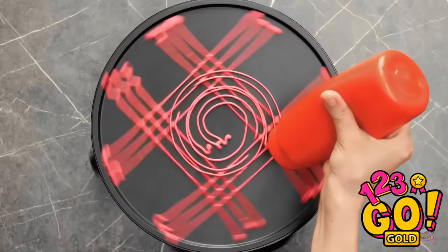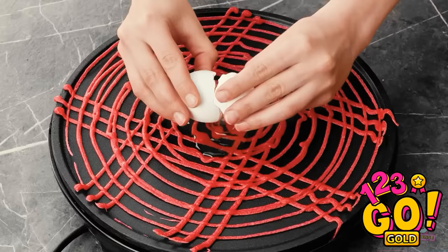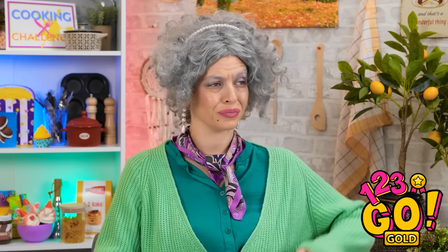Now I'll squeeze it onto the hot plate — such a pretty collar. Now for the fun part — I want to crack an egg into the middle. Before it sets, I want to break it up and work it across the hot plate. Then I can spoon on chopped onions and peppers, fold it over — this will make a yummy parcel. I'll wait for it to cook. It's something different, but it tastes so good. It's a tie — we both win! That can't be right!